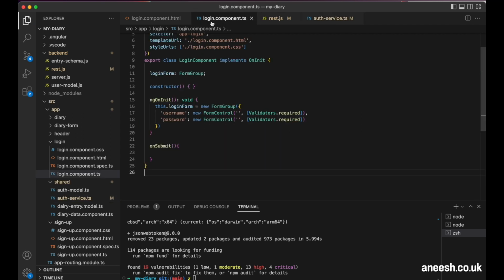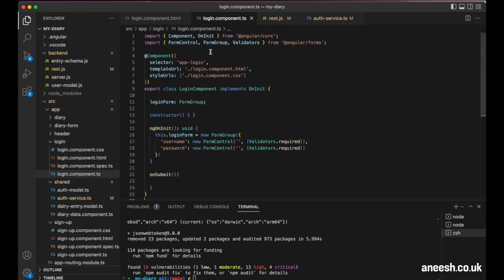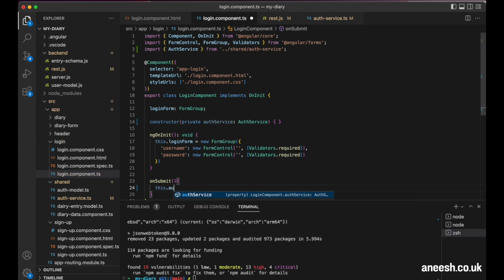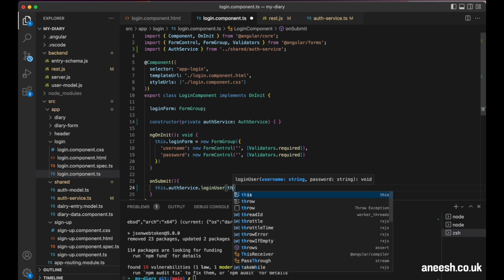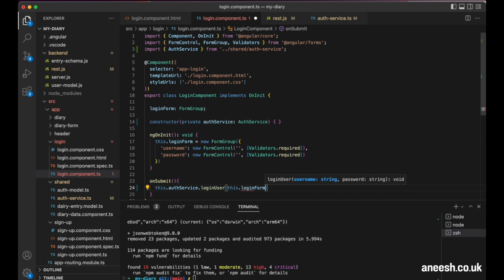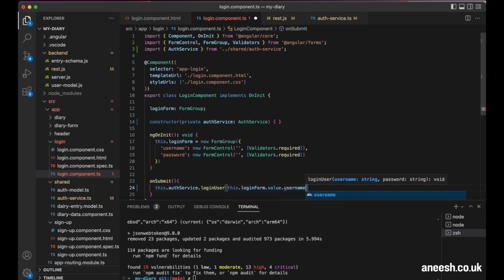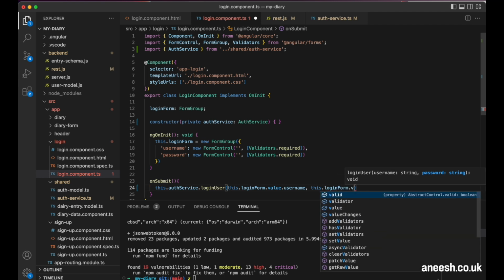So passing in the form, email, and password as arguments. I'm just going to inject the auth service through the constructor of the login component. Then I will call this.authService.loginUser, passing in the login form value, username, and login form value, password.